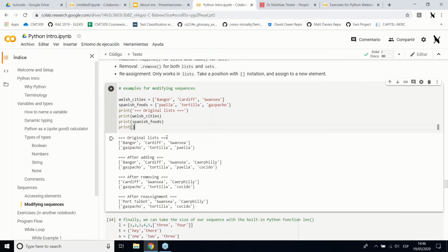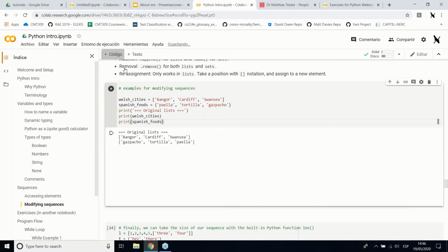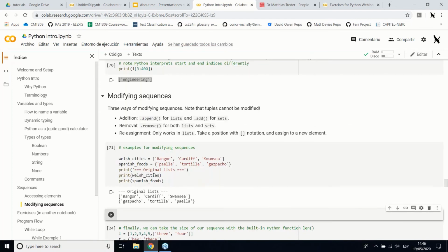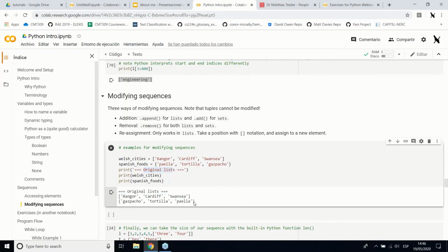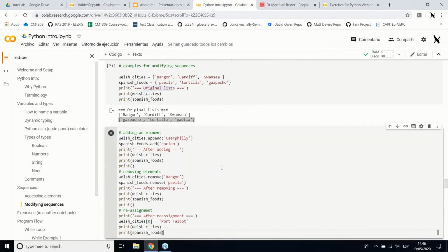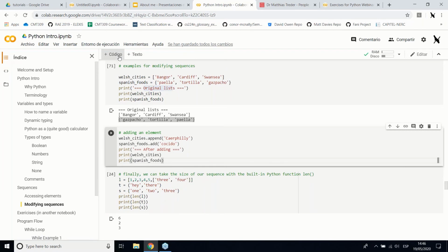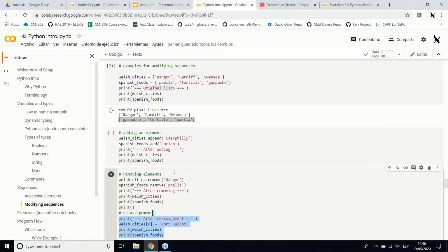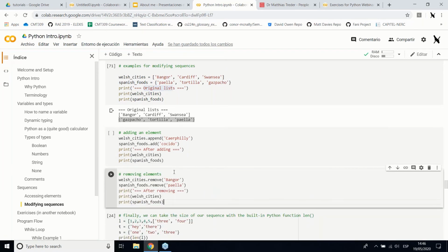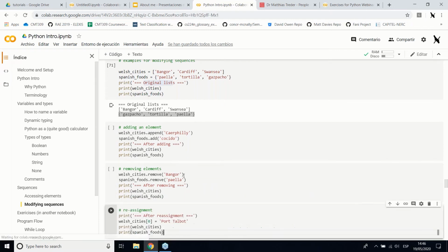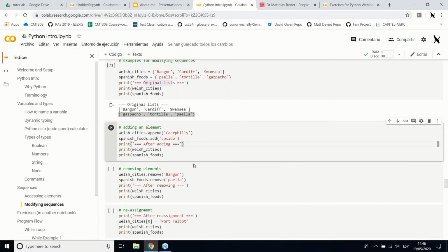Actually, what I'm going to do is only print them in one cell. Okay, so we've got the original lists. We've got the guys here and the guys here. I just copy pasted and put them in different cells so we can look at them more individually. So I'll just do this again, and do this again. This will allow a bit more of isolating each of the blocks.